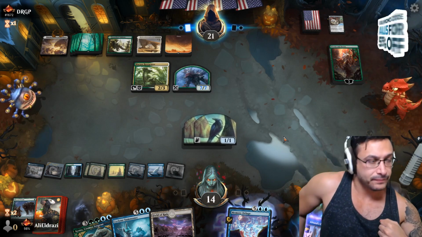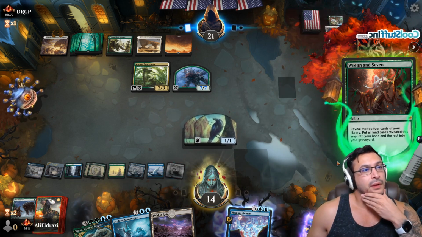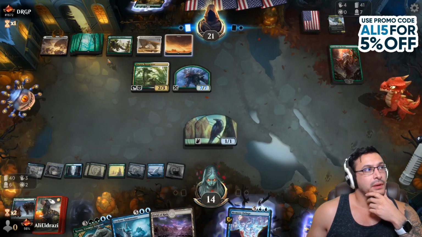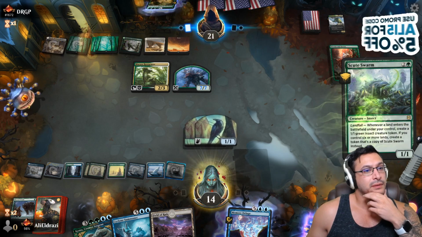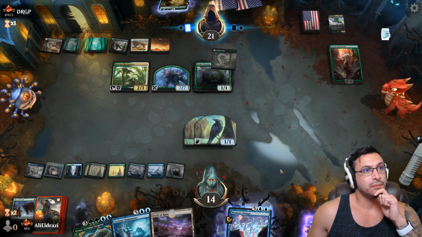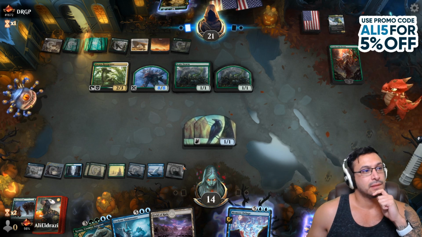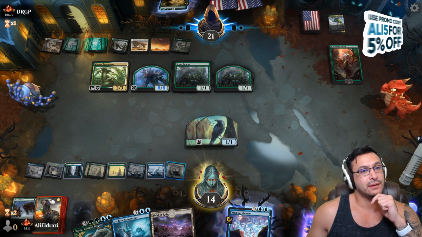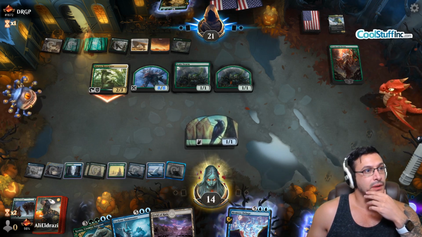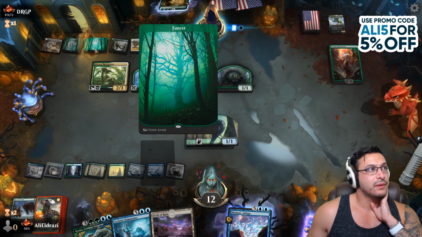I think the plus here is a little bit annoying, but power grows with tender care. Right. Scute Swarm. I'm gonna tackle the tree.